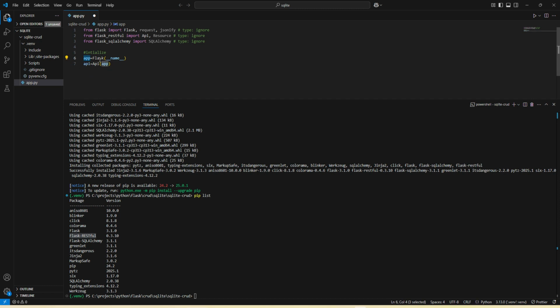So this is the application we are initializing, and this is the API for this application. Now next we need to configure our database settings, or specifically, we are going to configure SQLite.